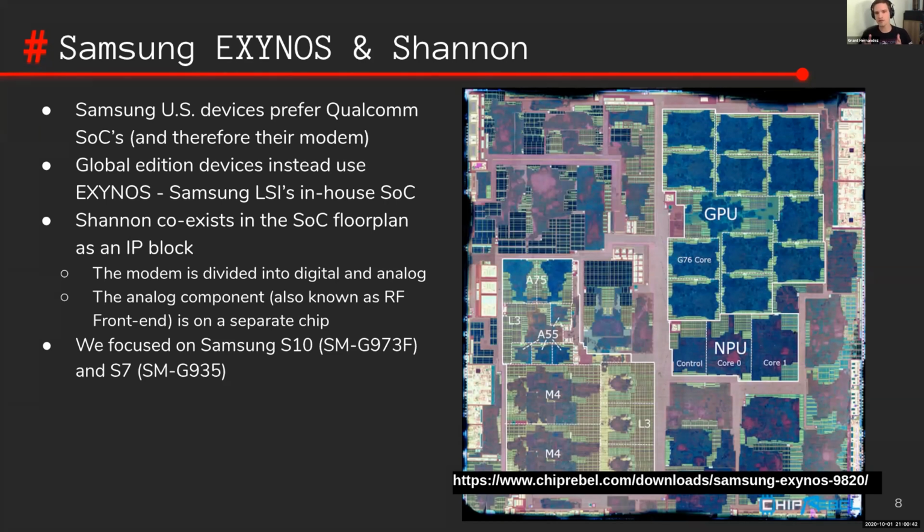But if you have this, you can then use the Shannon baseband. And really, Shannon lives somewhere on this floor plan of this decapped SoC. We don't know where it lives, but it could be there, it could be somewhere else. But it's effectively part of this, at least the digital part is within the baseband's overall SoC. And for our work, we focus on the Samsung S10 and S7. This was because we bought an S10 and we had an S7 on site, so we had something we could compare against when developing our emulator.